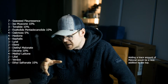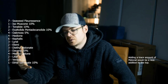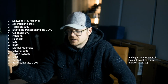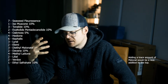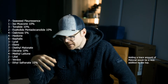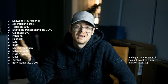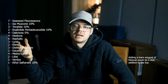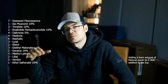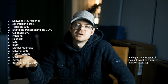So it's basically just taking that seaweed accord, making sure that it is there throughout the whole perfume, but adding some supports to that accord, and basically all I've done is add a little musk accord, Iso E Super and Hedione. Now, if you want to make this perfume or any of the other perfumes more transparent, you would just add more Hedione. I think that Iso E Super and Hedione are great blenders. They're also diffusive, but they don't really add to the smell of the perfume at all. They're very transparent in their smell. They affect more the behavior of the perfume.